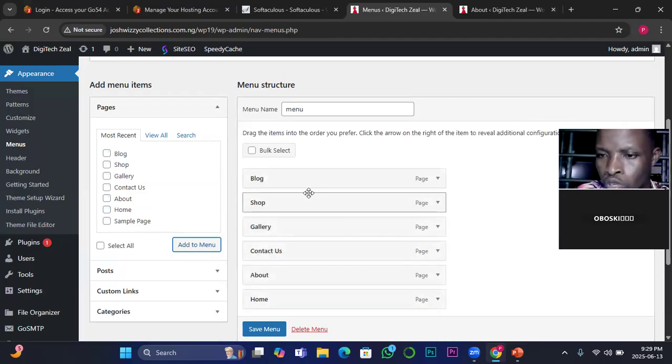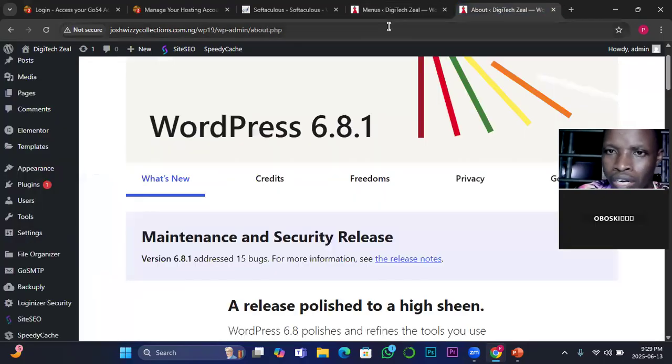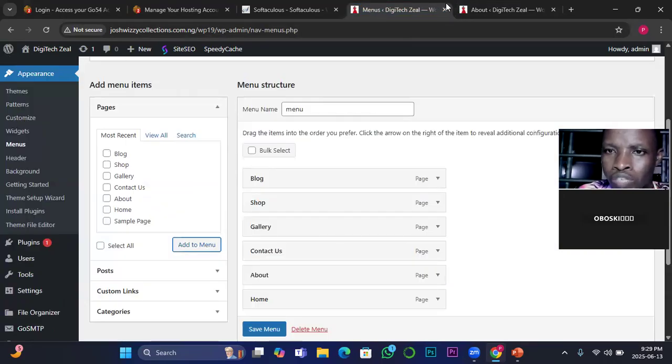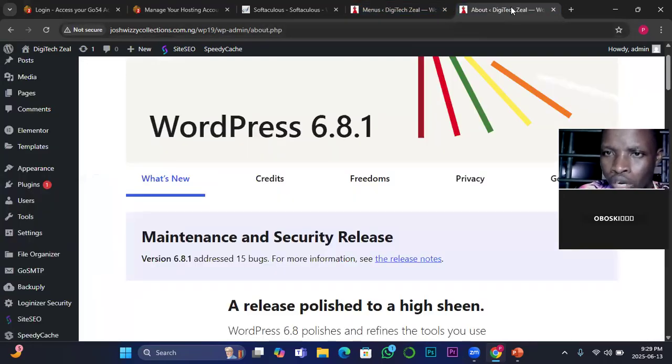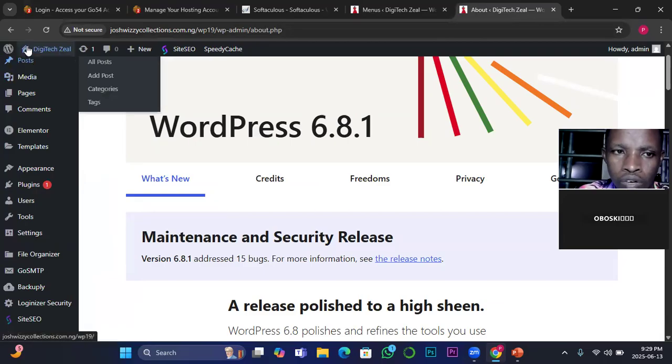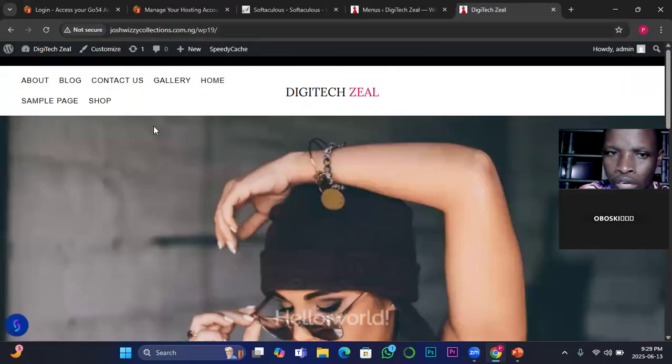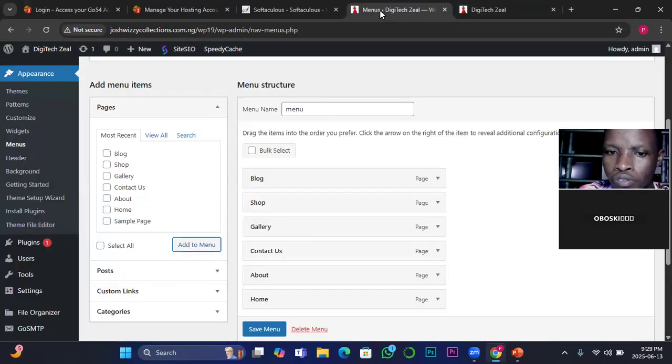So the next thing I did was to change the order because I discovered that the order at which they were displaying was not professional. Look at it here. Look at where home is instead of coming first. So for that reason, I click on this one and I drag it to change the positioning. Then followed by about us, followed by contact us. So this is the order I want to follow.